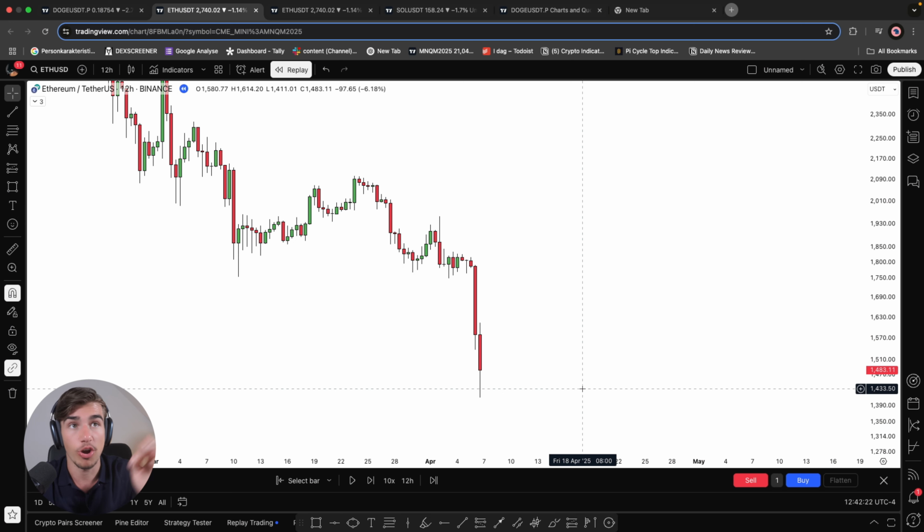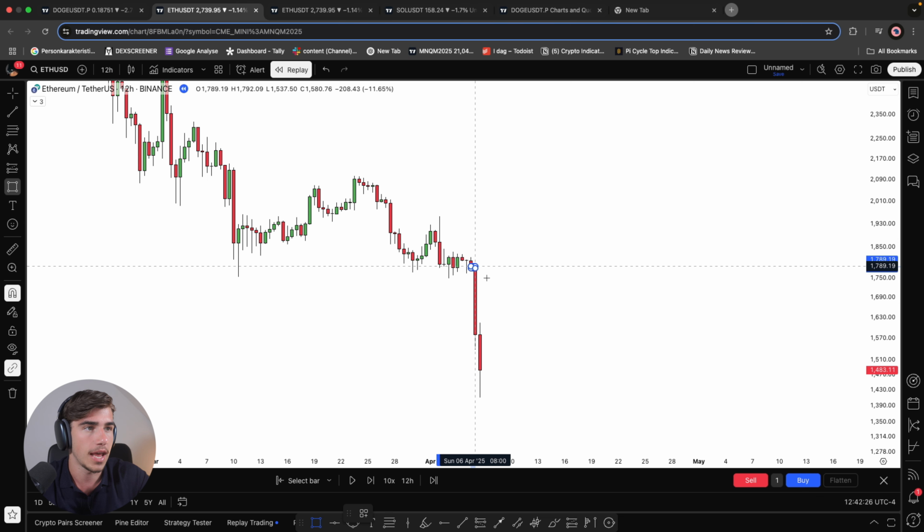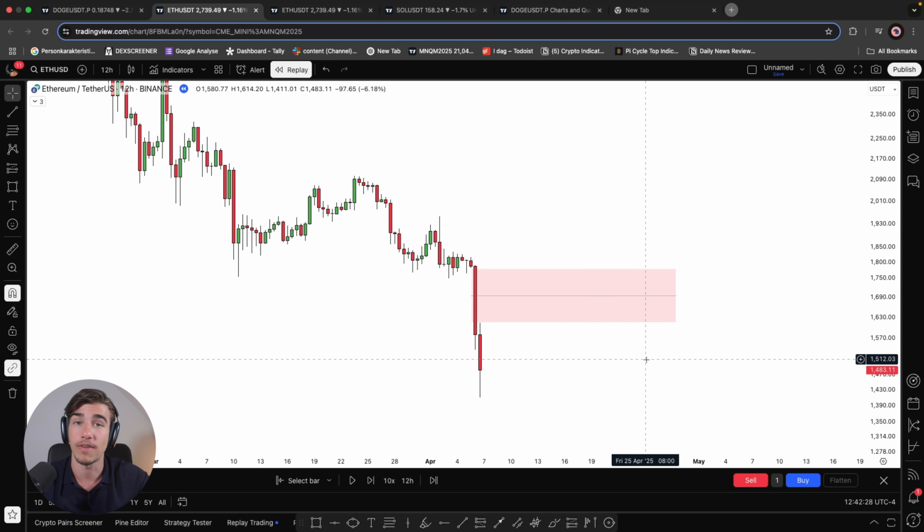So what we're going to do with this strategy specifically is trade towards imbalances instead of away from them. We're not going to pay attention to highs and lows and use that to determine where price goes next. No, we're going to use imbalances to do so. The first example is on Ethereum. We're on a 12-hour time frame, and if you paid attention, you'd be able to see that the market had formed quite a large 12-hour imbalance.